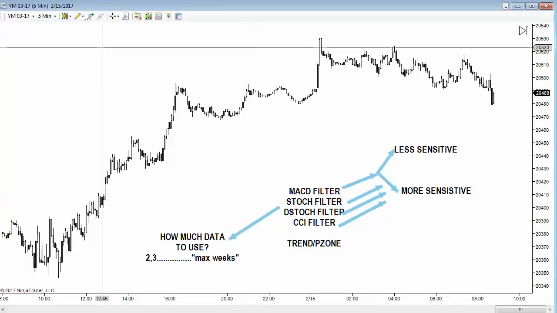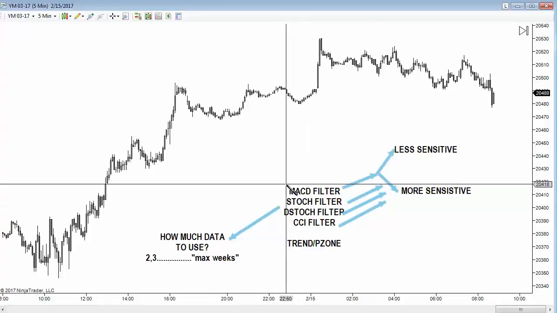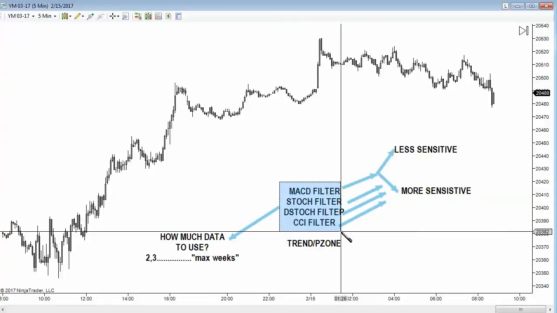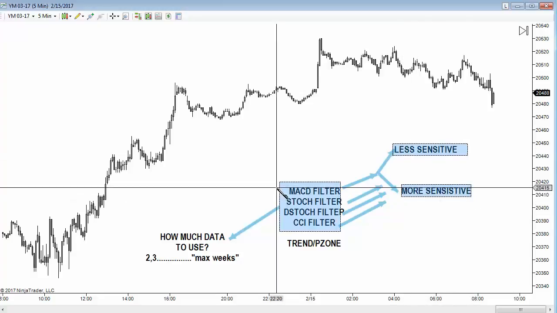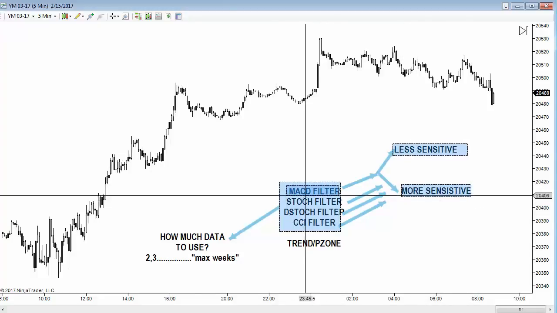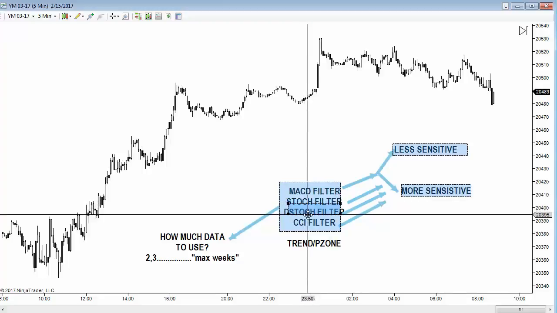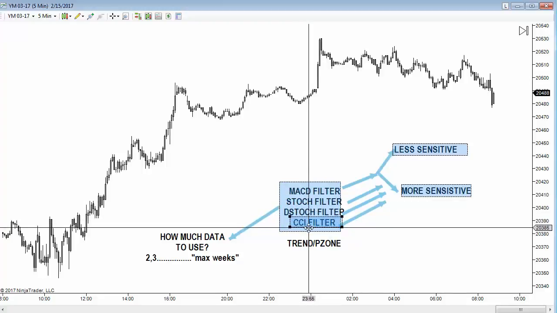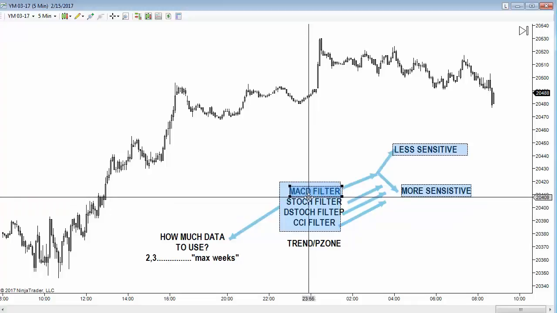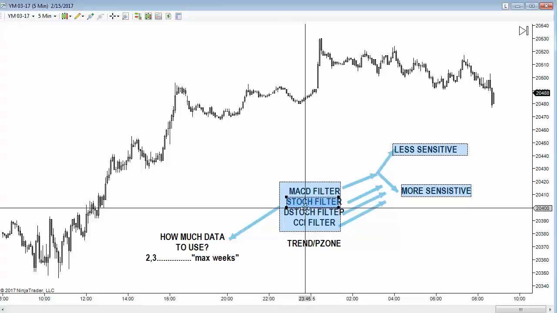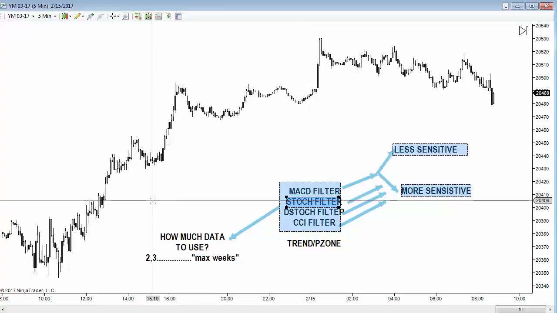But for the most part, and for the case of this example, I'm going to assume that 2 weeks is okay. And we're going to work through this process of each filter, looking at more sensitive, less sensitive, and walking down the list and seeing which one is better or worse. In fact, we're going to compare them. Once we have a really great setting for one, we're going to let it stand and let it do battle with the next one and see which one is better or worse. Does it make sense? Okay, let's go.